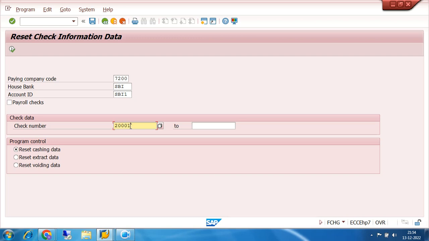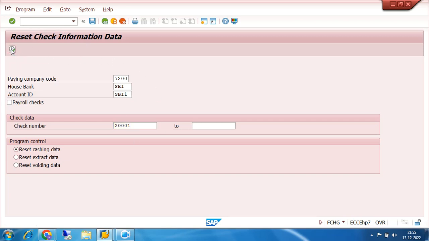This check encashment date I have to reset, because while looking at the bank statement I made a mistake, so that mistake has to be rectified. For rectification, I have to come to this screen and reset.